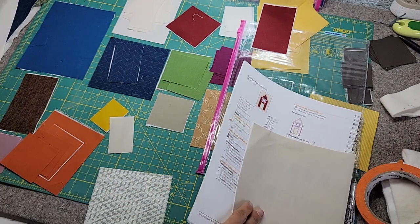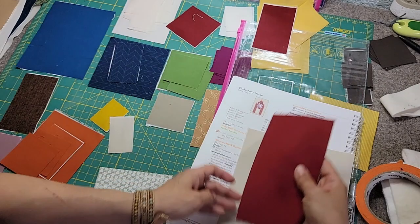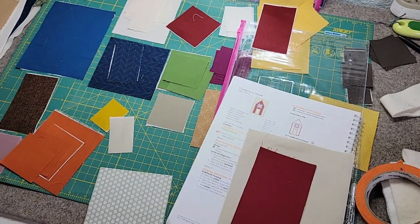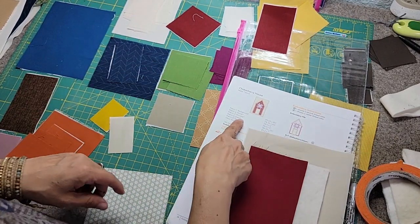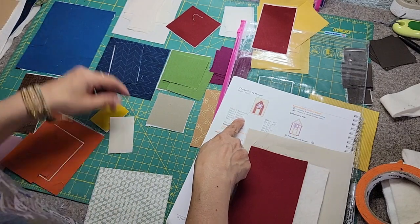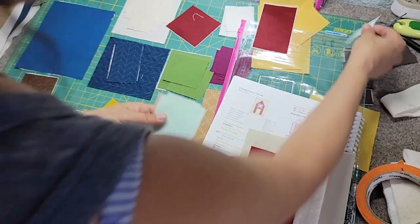Where is that piece? Okay, I'm going to have to find it because I don't see it. Oh, here it is. Here we go. And let's grab our batting too. Here's our 4 by 6 batting. Here's our house. The window. Window is 2 by 2. I think it's this little guy. 2 by 2.